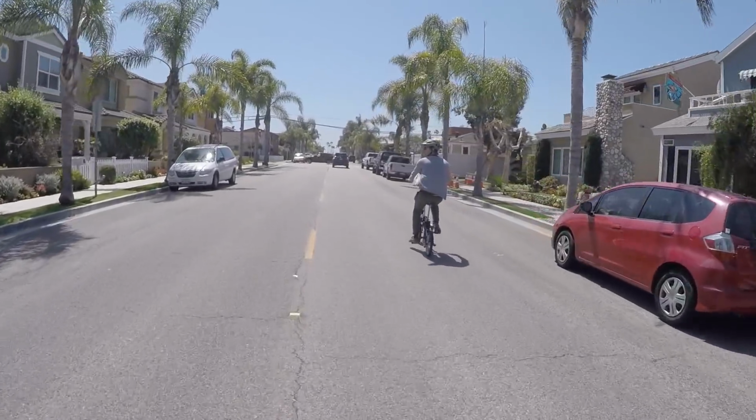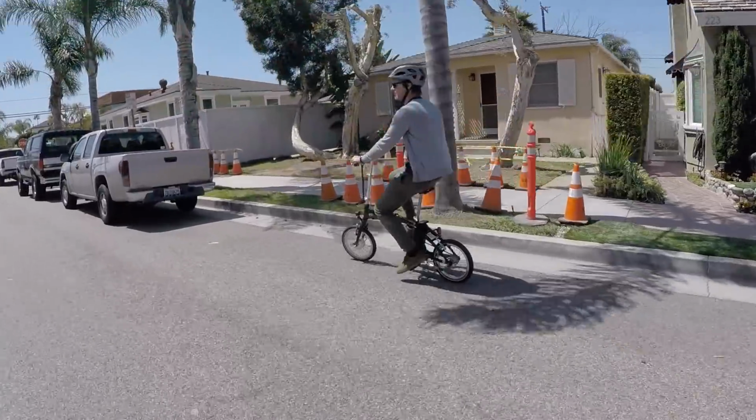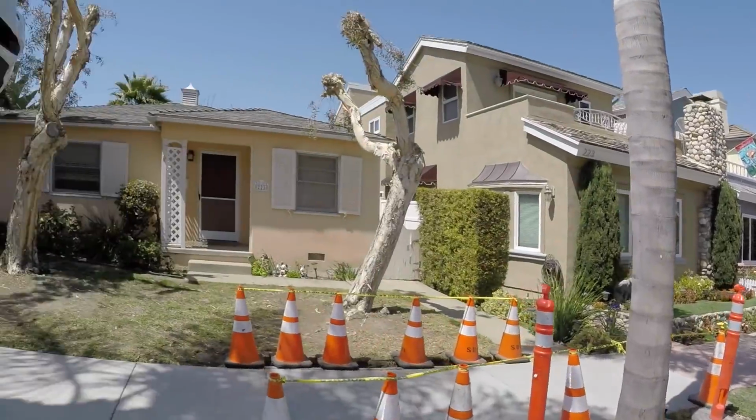Why don't we pull over there, Pontus, just by the cones? There we go. Not bad, man. Thank you. This is a great place to come. It was fun to check out the Travel next to the Vika Plus. By the way, Vika means fold in Swedish. Is that the language? Yeah, he is Swedish. Right, so this is really cool.